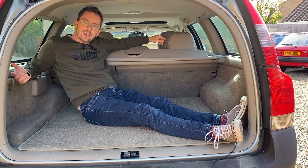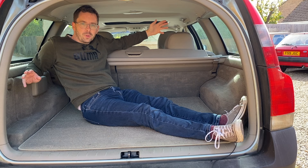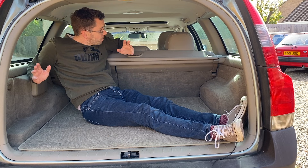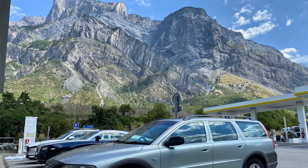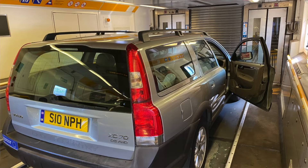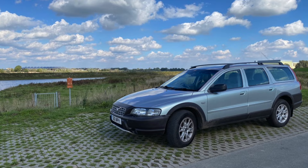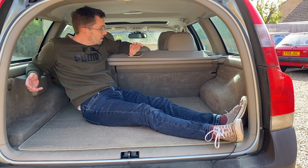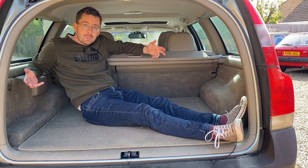So what's it been like living with this car as a daily driver for six months in 2022? Bearing in mind it's 18 years old — it was made in 2004. Well, I have to say it has been absolutely brilliant. Once I sorted out the initial maintenance issues — tyres, brakes, battery and that kind of thing — it has been totally faultless. We've done about seven or eight thousand miles in six months. It's been to Italy, France, the Netherlands, Wales several times, Cornwall — all over the place — and it has taken us there in comfort, style, and spaciousness. It's been fantastic, really really has.